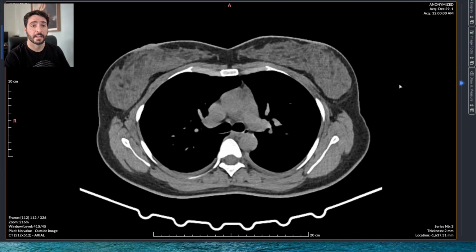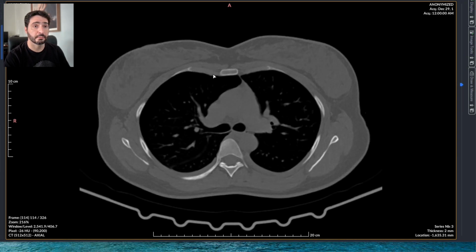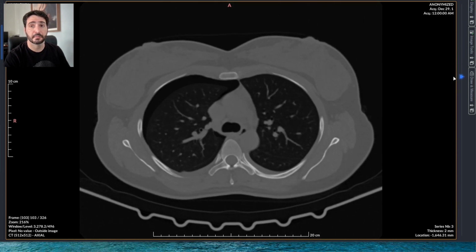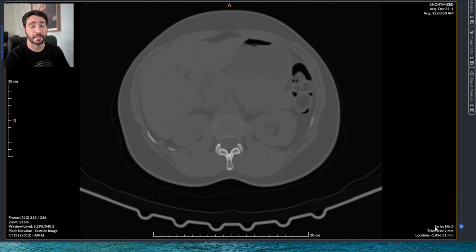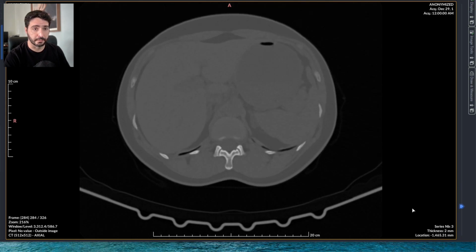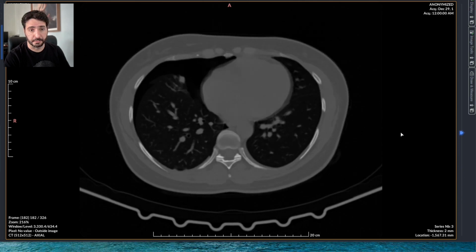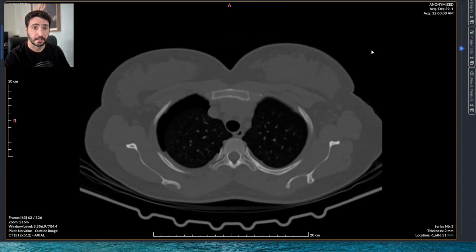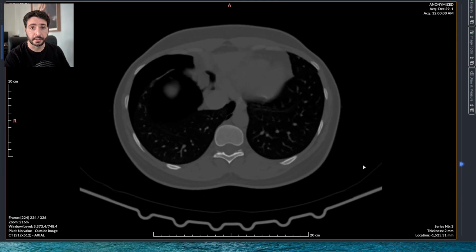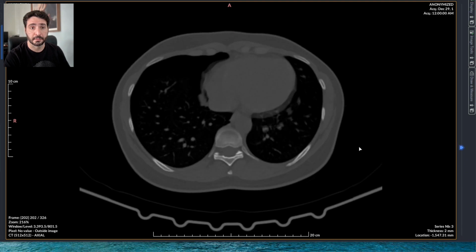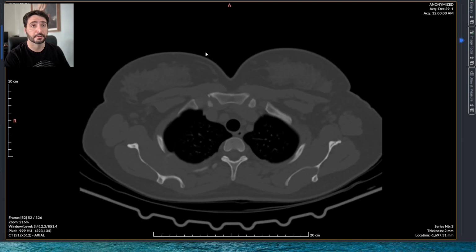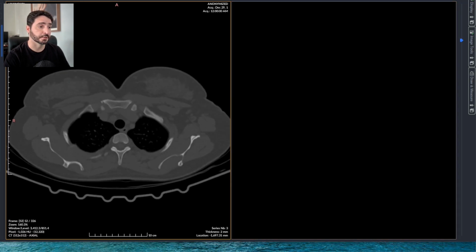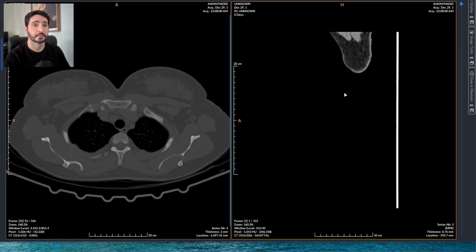straight. So let's go now to the bone window, see if we see any cracked ribs. The sternum is okay, the rib cage seems fine. We can read the images of the spine on the axial view, just like this, and I always advise people to hit the MPR button and check the spine on the sagittal view, just for the sake of not missing any major lesions.